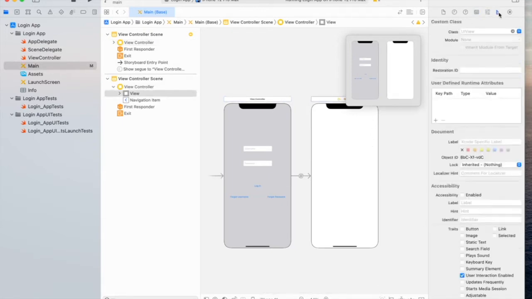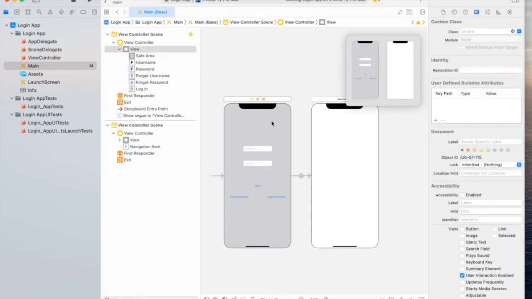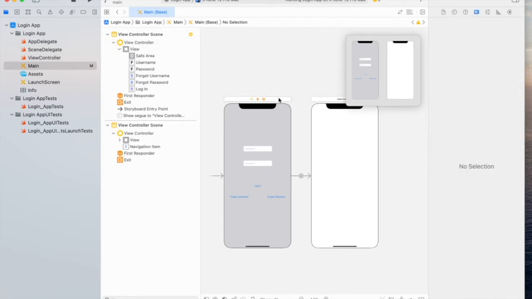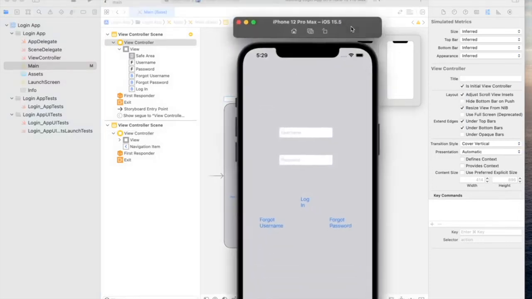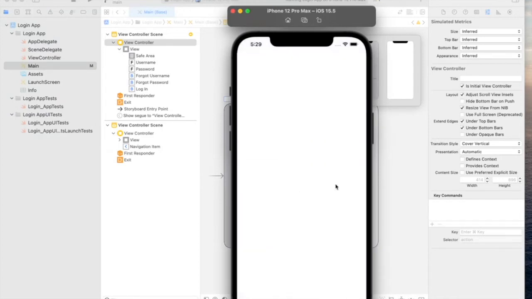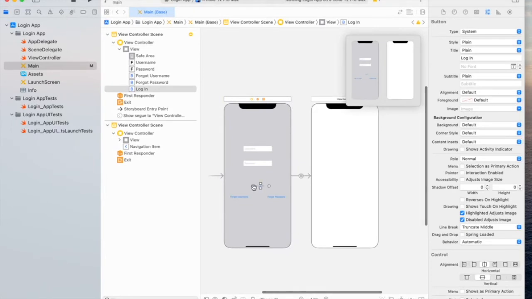If we click on this view controller and go over here, it's the initial view controller, but if we go over here, it's not. So if this is the initial view controller, when we first run the app, this should be the first thing that shows up. Great, and we added a segue, so when we click this, that pops up. One thing we noticed is that we can make the button longer, so let's do that.